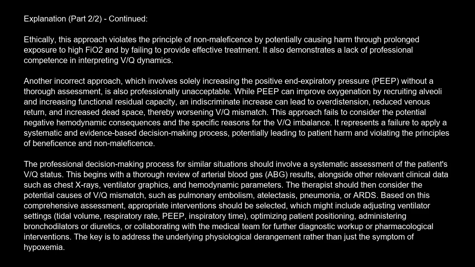Based on this comprehensive assessment, appropriate interventions should be selected, which might include adjusting ventilator settings, tidal volume, respiratory rate, PEEP, inspiratory time, optimizing patient positioning, administering bronchodilators or diuretics, or collaborating with the medical team for further diagnostic workup or pharmacological interventions. The key is to address the underlying physiological derangement rather than just the symptom of hypoxemia.